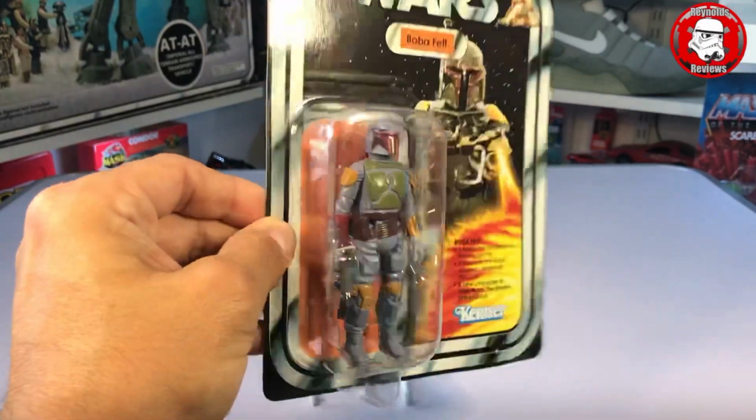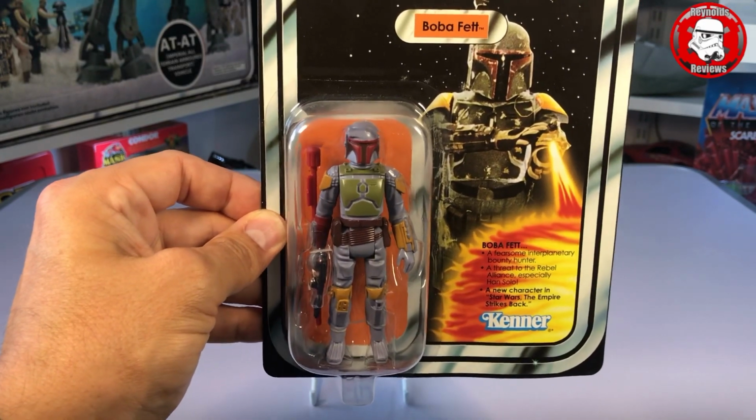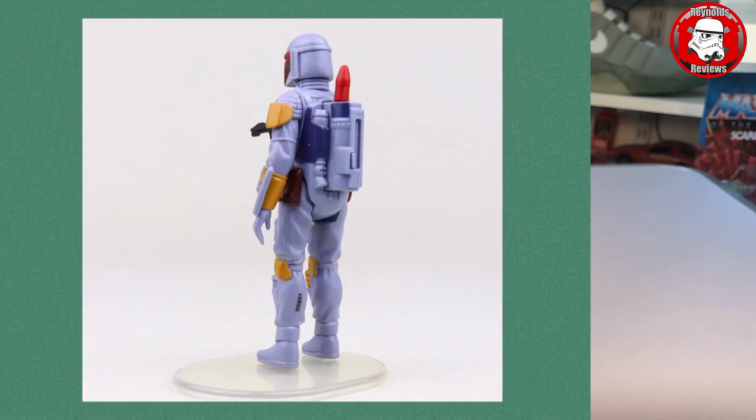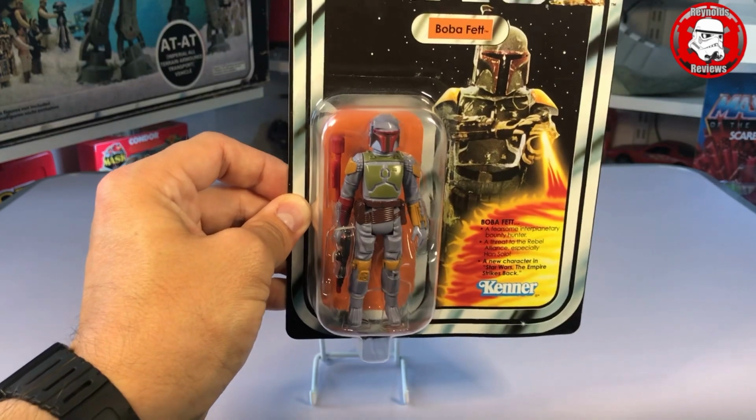And then if you just spin it, I don't know if you can actually see it, if we spin it that way, you can see the rocket that is there for firing, which is actually quite big. But then if we spin it around, you can see the vintage style rocket in there as well. Now I believe that just sits in place. I don't believe that fires, that is just a placeholder, but the long one there that you can see is the one that goes in and fires.